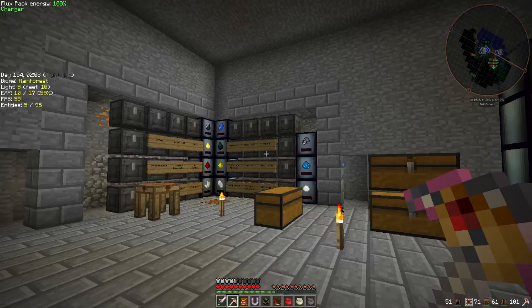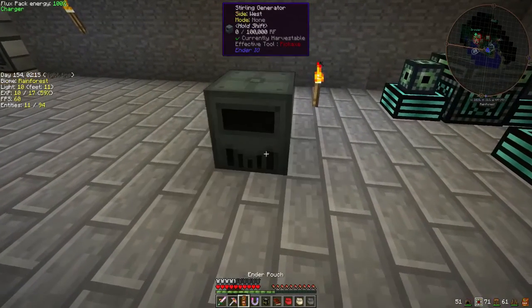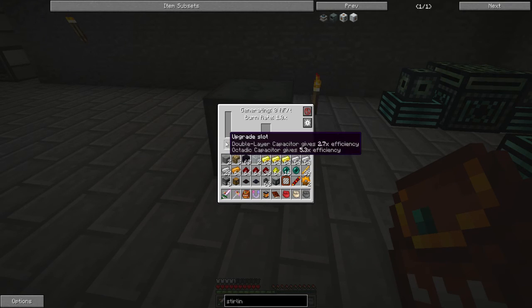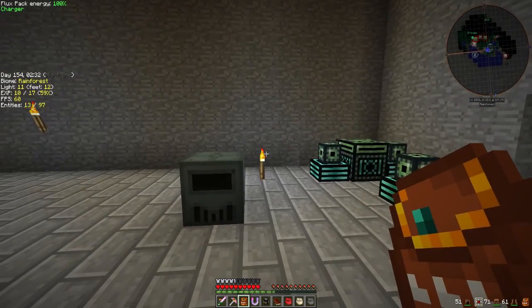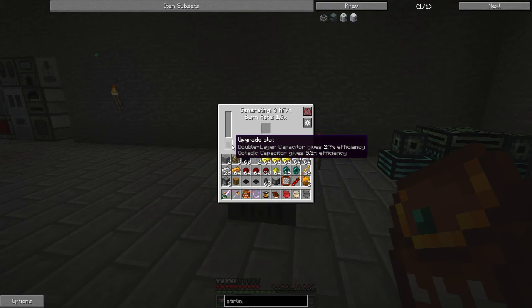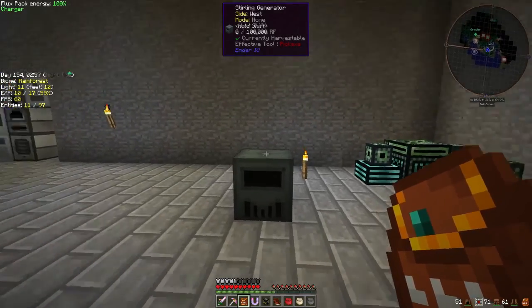But I forgot the Stirling generator. In fact, I'll even show you right here. The Stirling generator, octatic, they're the capacitors. A double layer capacitor gives you 2.7 times the efficiency, and an octatic capacitor gives you 5.3 times the efficiency. Now, what does that work out to in numbers? With the first tier capacitor, you get 4.2 million RF at 40 RF per tick. And then the second capacitor, you get 8.5 million RF at 80 RF per tick. So right out the gate, we're going Stirling.